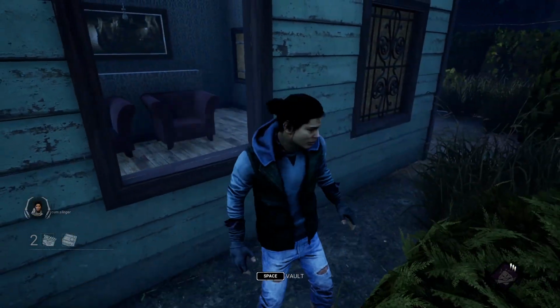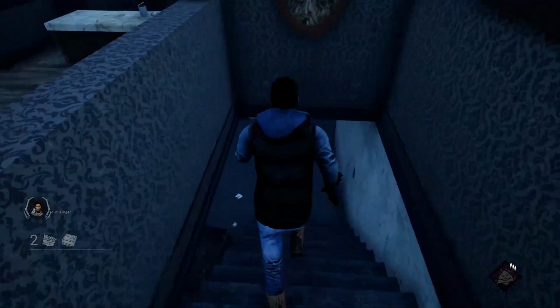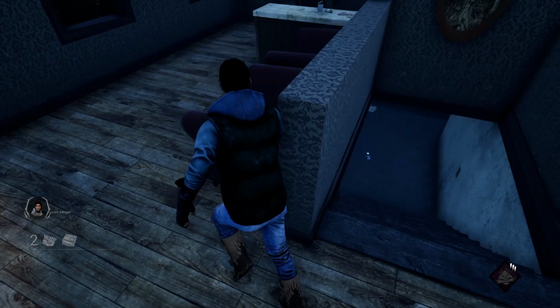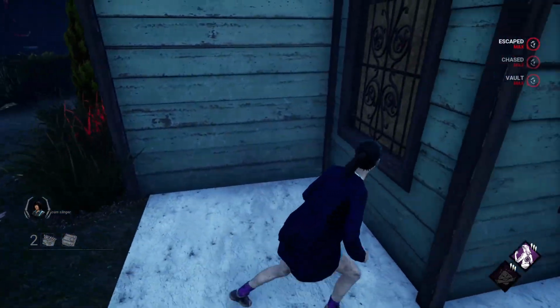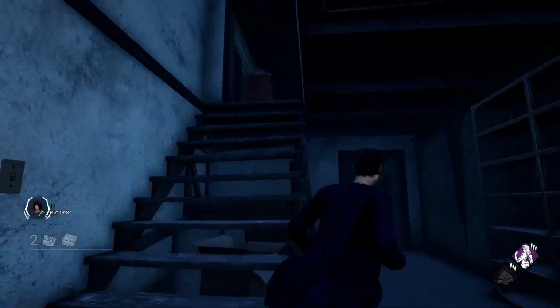A pallet will always be down here on either side of the loop, but on this side there's 2 windows that can spawn, one in front of the stairs or one to the right of the stairs. The best window would be this variant because it forces the killer to loop you in the least favorable way for them because it gives you easy access to the window and the stairs again.